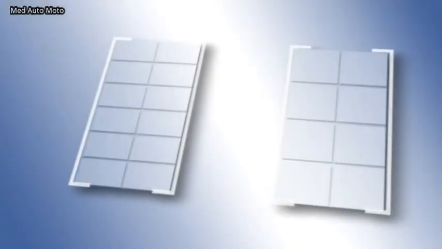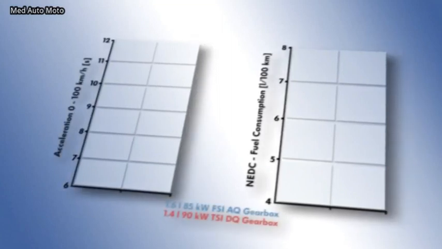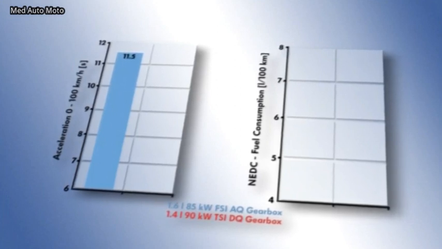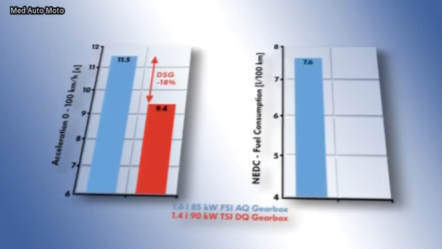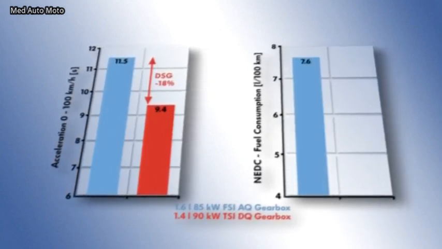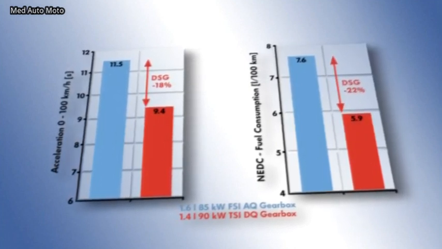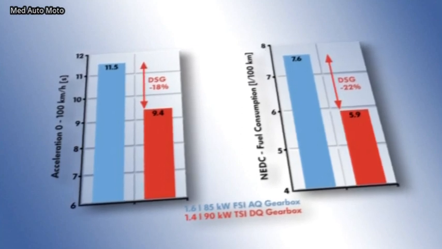Compared with the combination of classic automatic gearbox with torque converter and 85 kilowatt FSI engine, the 7-speed DSG achieves better acceleration with the new 90 kilowatt TSI engine, which means a higher level of dynamic driving performance. And it achieves this with clearly lower consumption and, respectively, lower CO2 emissions. In all, there's a reduction of up to 22%.